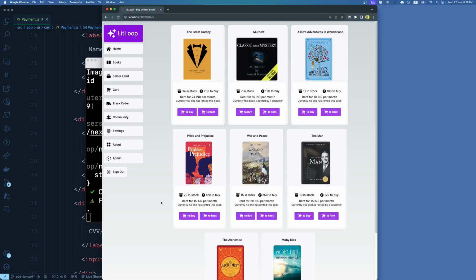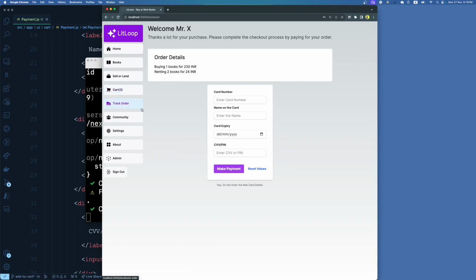Everything is done. So hey guys, here is a task for you after watching this video, after making things with me. So you can add the things onto the cart that works so far. Once you go to the cart, you are able to see order details and the card number. What I want you to do is add one more component where you will list down all the items that got added to the cart and add a delete functionality for that. So it means from here, you want to remove an item or one or more items from the cart, you can do it from that page.